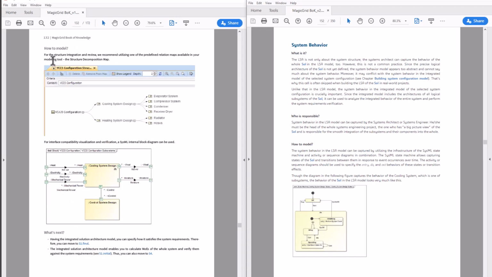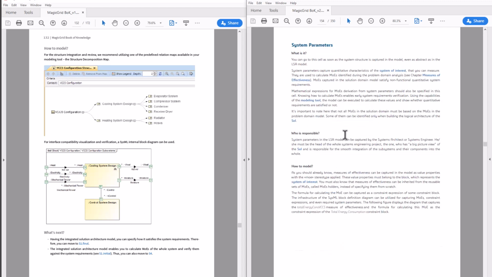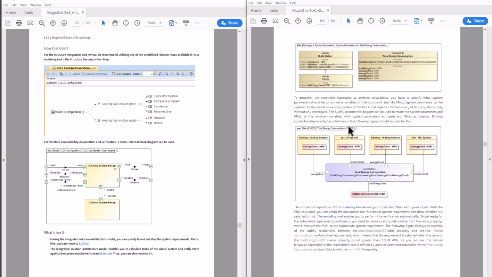Right here, we're modeling the structure and IVDs. And on the right, we have the MOE holder, and we're connecting that to our VCCS, and we start to add constraints. So we've created parametric diagrams to help us do the math for us.